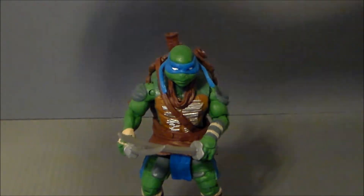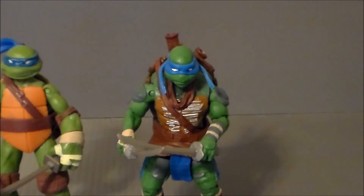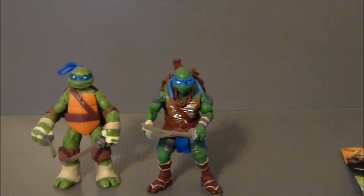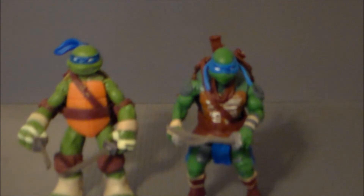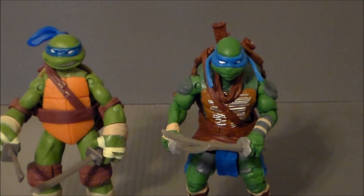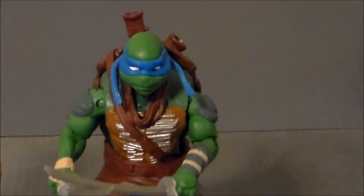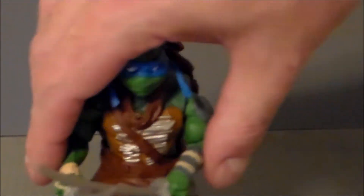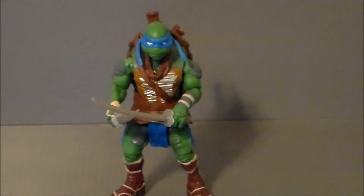In a comparison, here he is next to the Nickelodeon version. Very, very different, but also very, very cool. About the same exact blue paint is used on these guys. Definitely cool stuff — he looks really, really nice. They do a good job with it, and I'm just very impressed with the figure. Can't really say that much wrong about it, except for the paint apps. His little swords do go in, which is cool — it helps if I twist them the right way. So if he wants to store his weapons, he most certainly can do so.